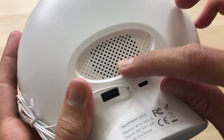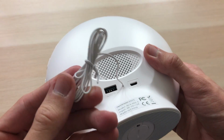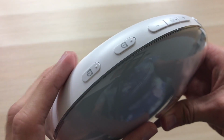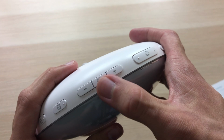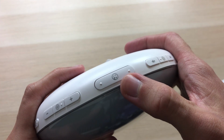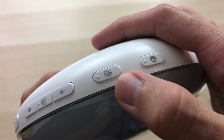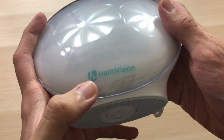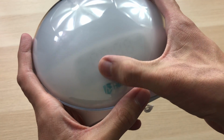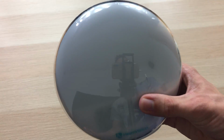On the back we do have the speaker, the charging port for your cell phone, the micro USB port to supply power, and the antenna for the FM radio. Now as far as buttons go, we have 2 alarm clock buttons, the LED light button as well as buttons to increase and decrease the levels of brightness, the snooze button when you need a couple extra minutes of sleep, the FM radio button along with volume controls, a sleep timer button, and a settings button. Over on the front we do have a little bit of branding as well as the LED display. And then all of this up here is for the LED light.